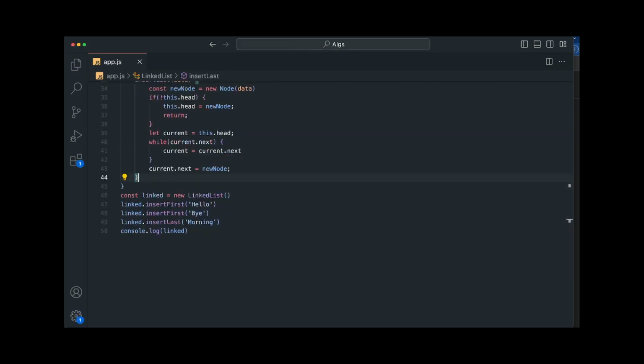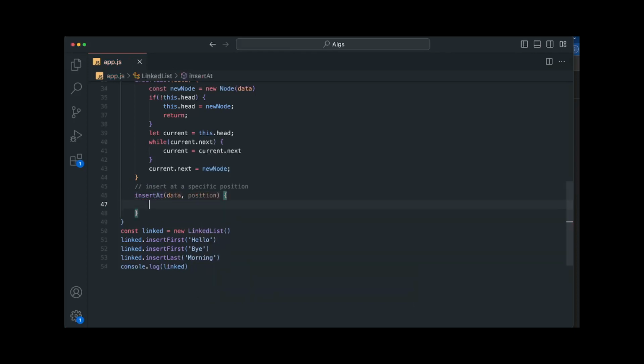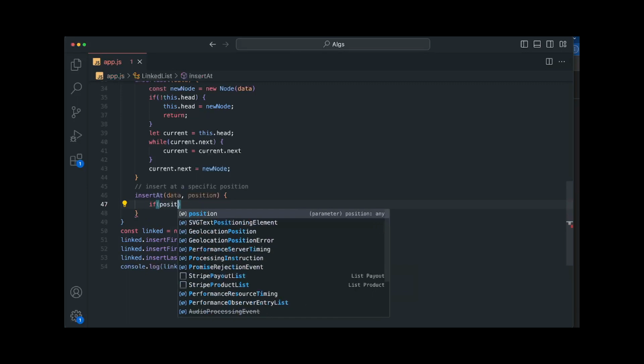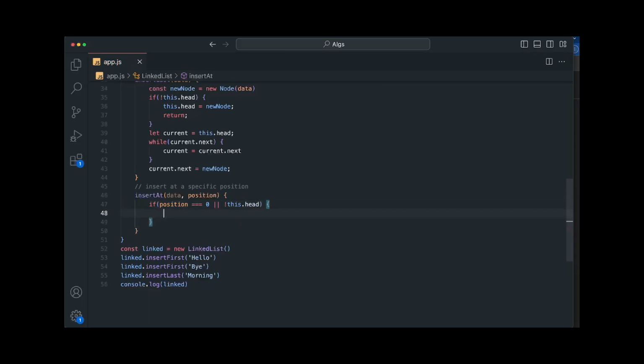So now insertLast works just as insertFirst. Now let's talk about inserting at a specific position. For this one, insertAt, we have data, and we have position, which is set by the user. If position is equal to 0, or this.head, again it's a mistake, this.insertFirst(data) and return.